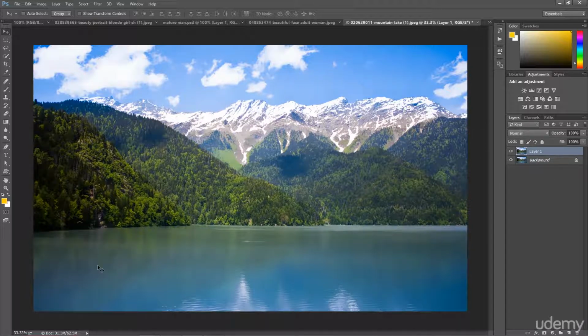As you can see, we just smoothed the lake. So we tried to remove a little bit of noise, but at the same time, everywhere where we have edges, the effect stays the same. The image stays as it was before. So the thing you need to remember, Smart Blur and Surface Blur are very powerful if you want to deal with the noise.